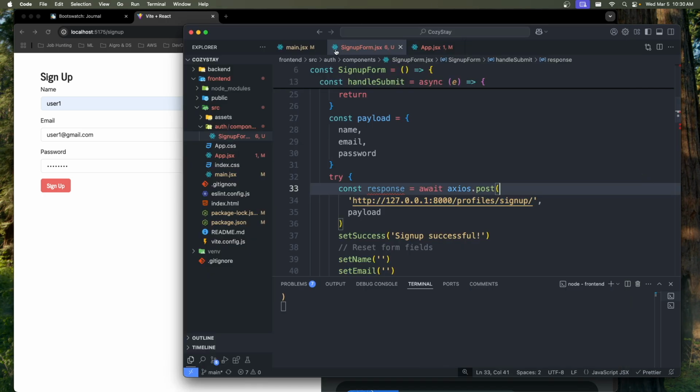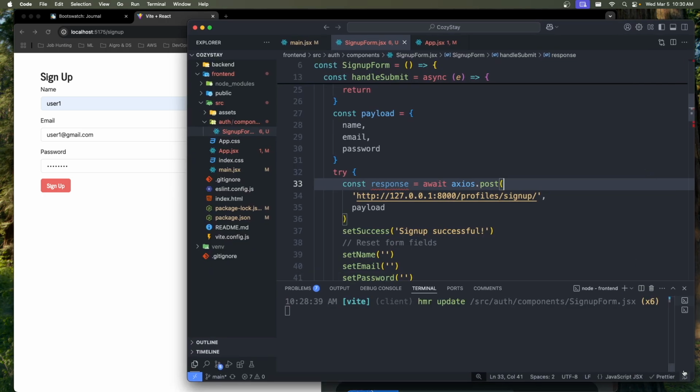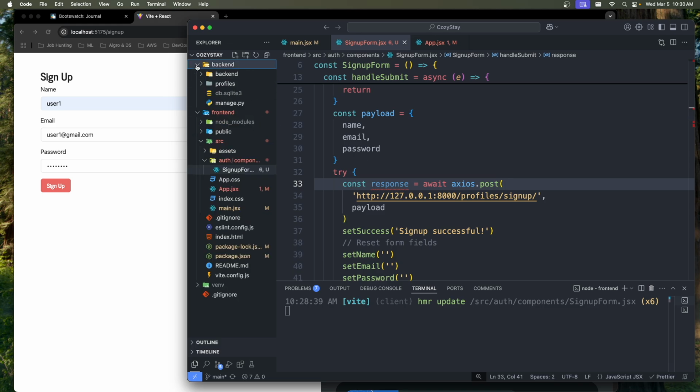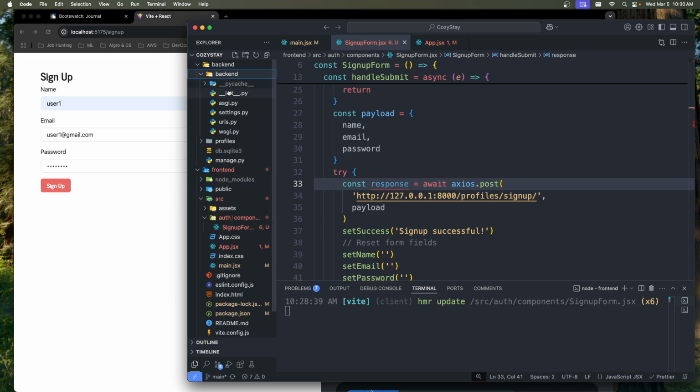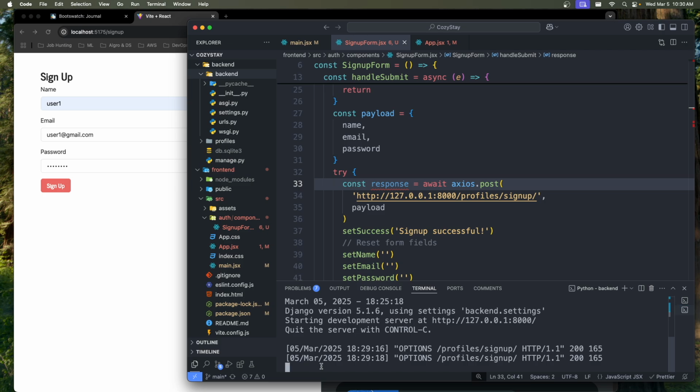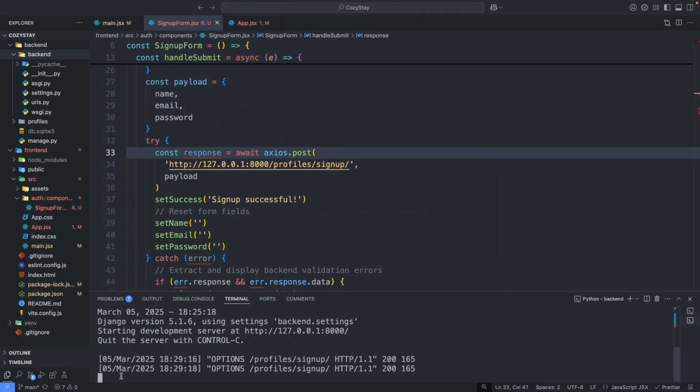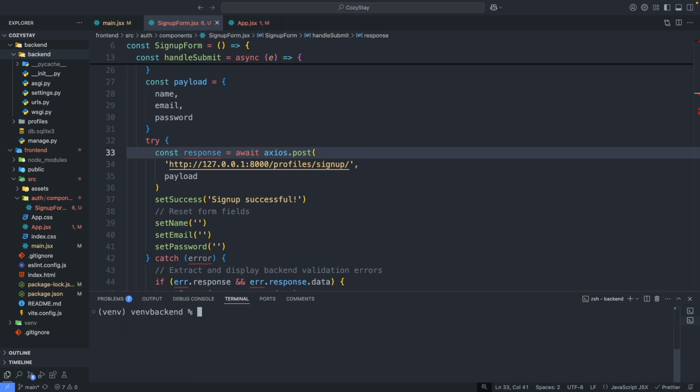Okay. So let's go back to Django. Here, go back to the Django terminal. So we need to install a couple things here to handle this cross header thing. So the first thing, let me see, pip install.